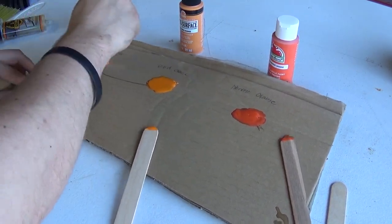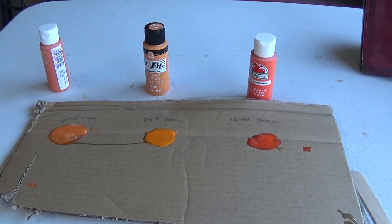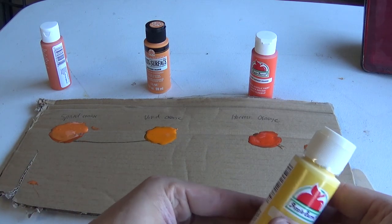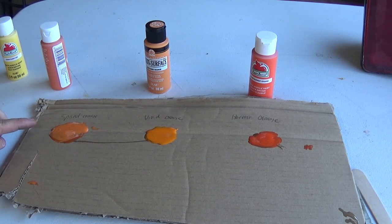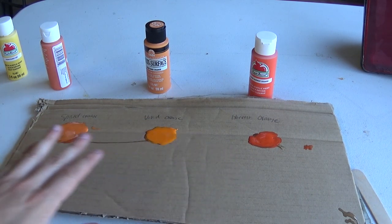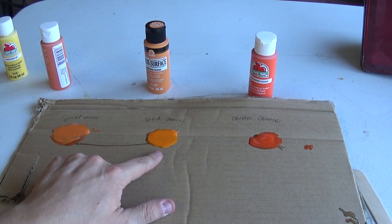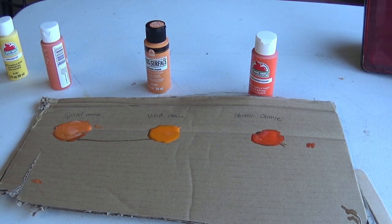Alright guys, so here's some mixed up paints. This one actually has a little bit of this yellow in there as well. I think that color is actually pretty close. Out of all of these, I think the one that's probably going to be the best bet is this one right here, Vivid Orange. It's about as close as I think I'm going to get.